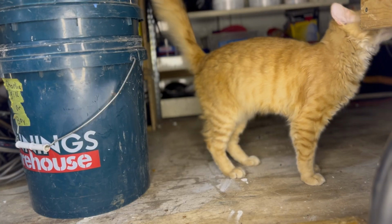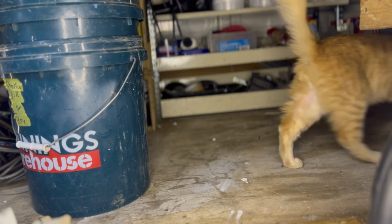You right there, bud? This is Scotty. This is the first time he's been allowed in the van, and he's just having a bit of an explore.